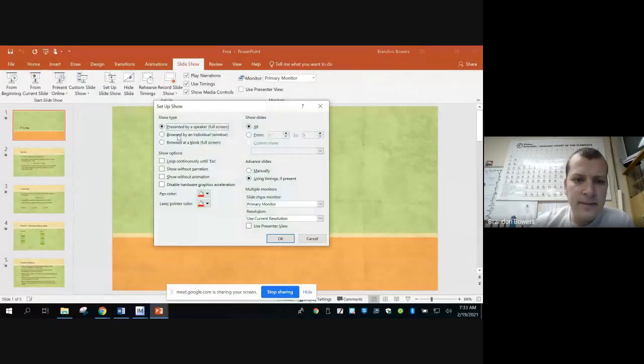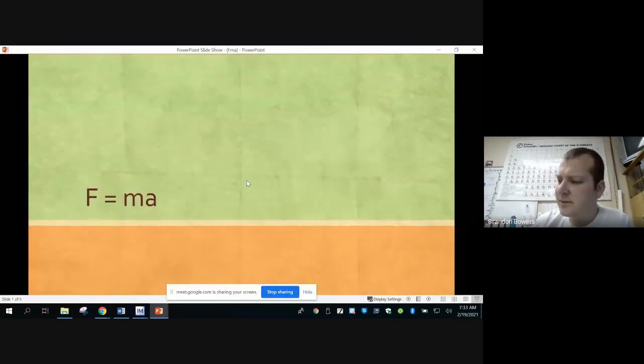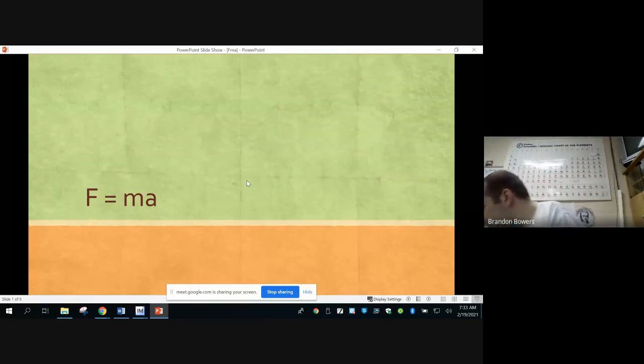We know how to calculate acceleration, we know what mass is, and now we're going to be looking at forces. Now forces can come in different shapes and sizes, but today I'm going to present my screen so that you can see what I'm seeing, and we'll begin. Force is equal to mass times acceleration. If you have to pause the video at any point, please feel free to do so.